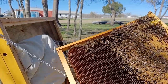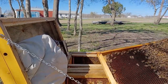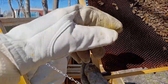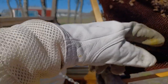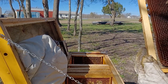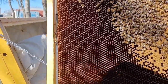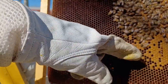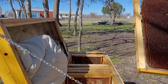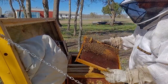Look out here. I think so. Here, step around to my left. Oh yeah, I do see them. It really stands out in the sunlight. And next to them, we see some very small larvae in a milky white substance. That's the royal jelly. Bring it further this way. I don't know if the camera will see any of that, but all right here. And what we'll likely have is a lot more of those cells will have eggs in them, even if they're a little hard for us to see against this dark background.